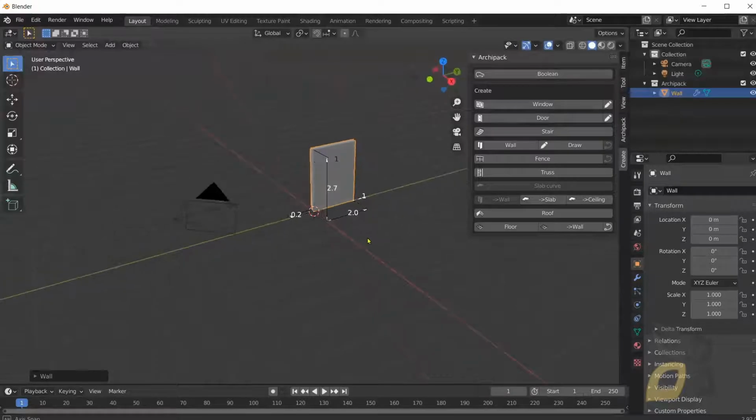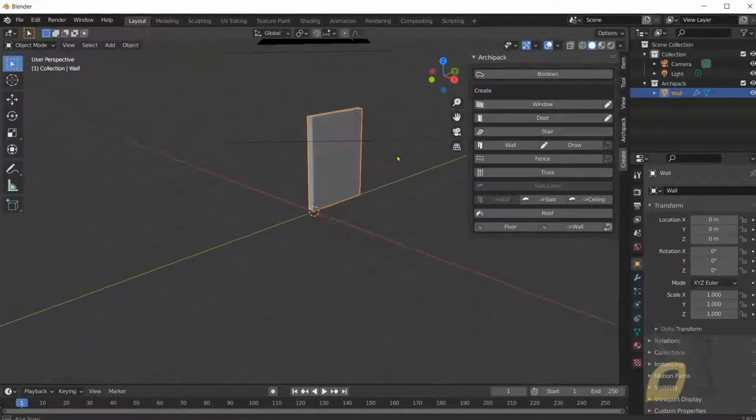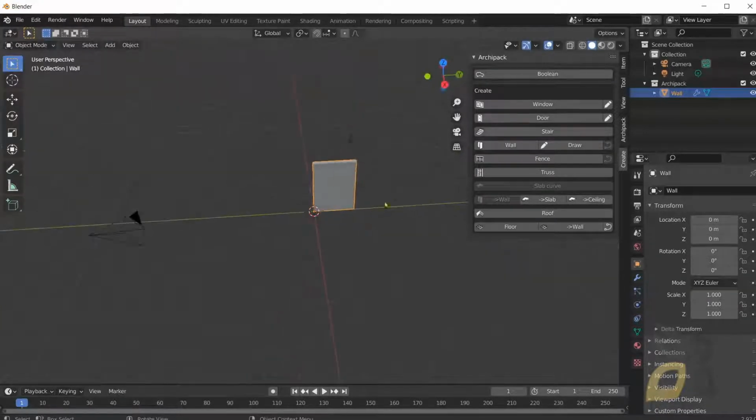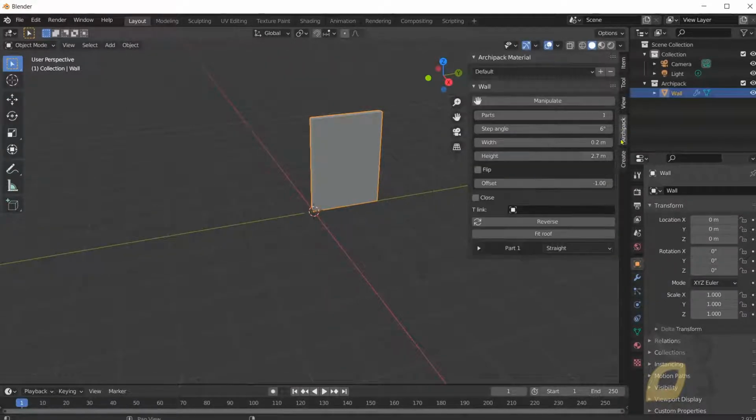Now you can see we have a first wall. If you hit Esc, you go outside of this. If you want to go to the manipulation again, you click in this second panel here. You have two panels: one is Create, one is Archipack, and the second one is used to manipulate. If you click manipulate, you can click and drag and you are creating a new set. I can press Ctrl Z to go back and then click again, select manipulate.